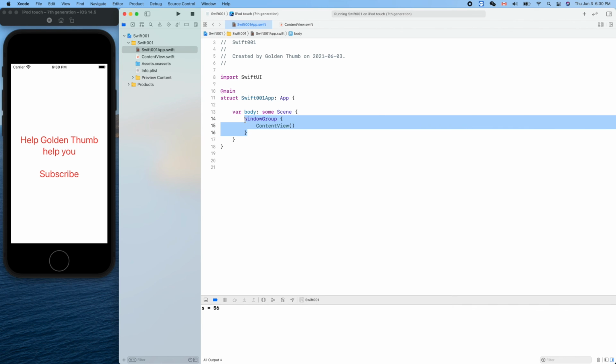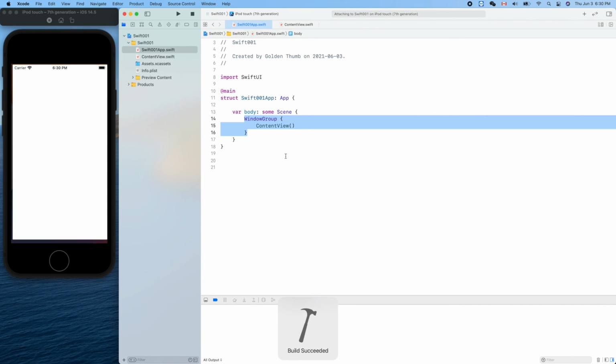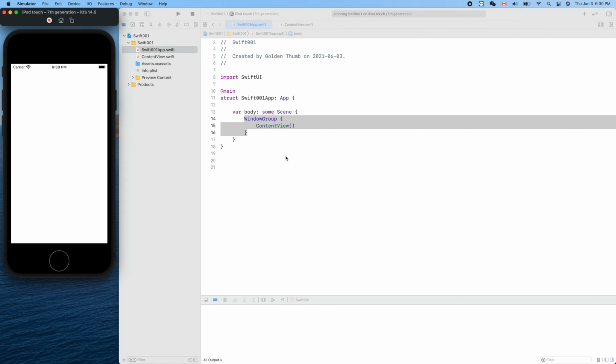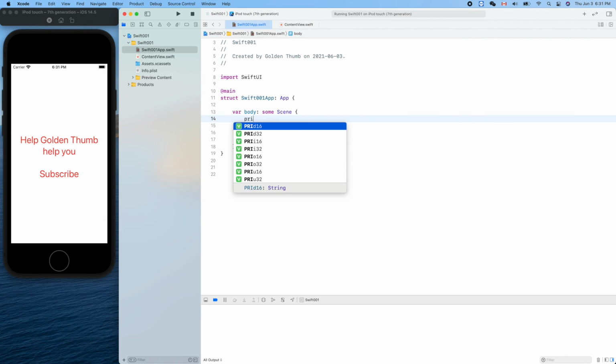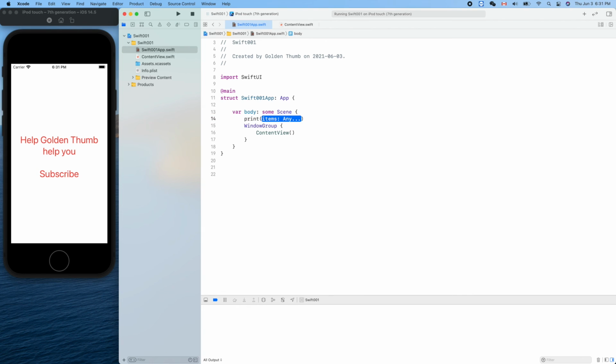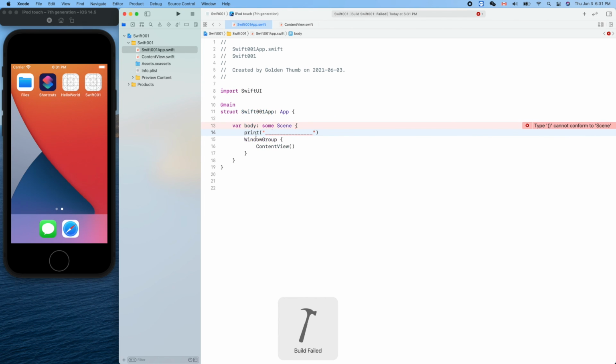So there's no return here and it works. But if we put some code here, then whatever. Now it doesn't compile, because there is more than 1 line of code, so we need a return here. Now it works.